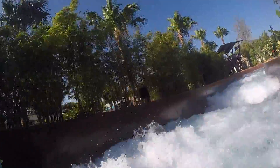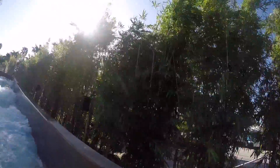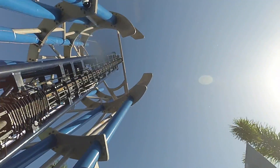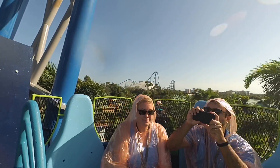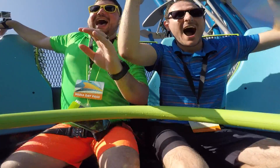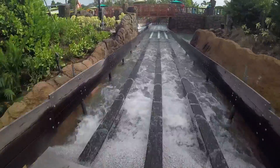After the splashing subsides, the raft comes to a gentle slow before the big elevator lift hill, where you are brought up 30 feet in the air staring down at the theme park. You can see Mako and Kraken — but that view doesn't last long as you start plummeting down 40 feet into a nice big splash.